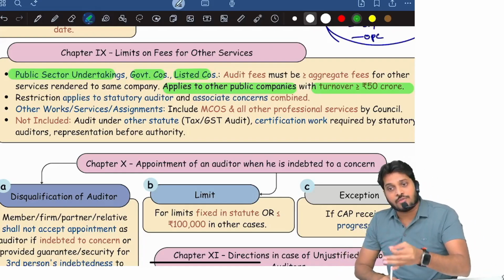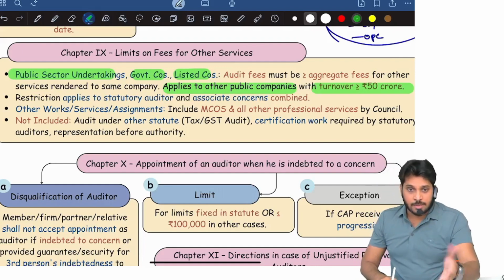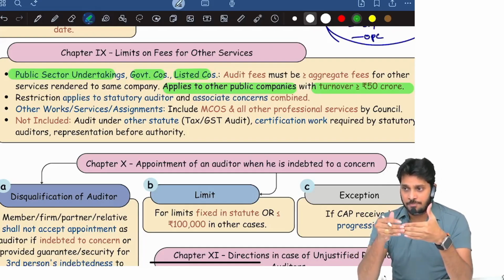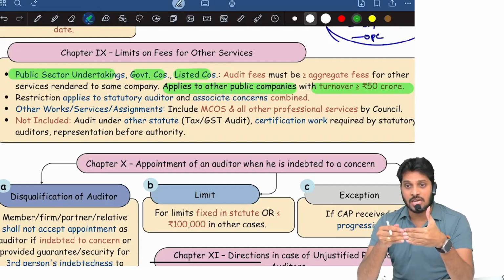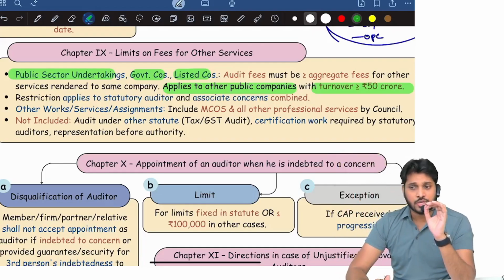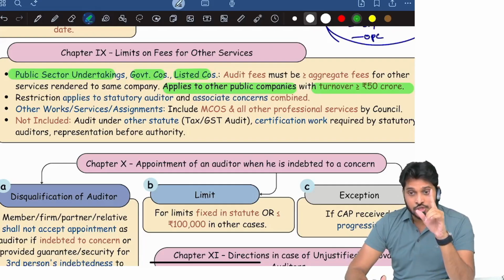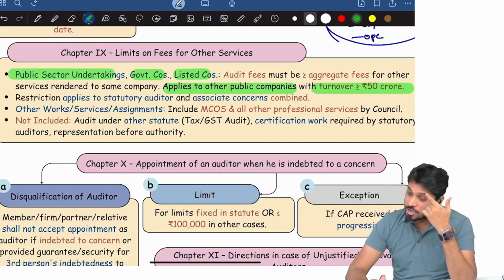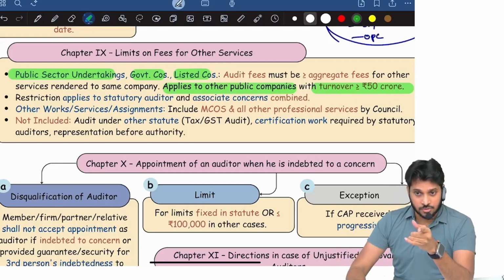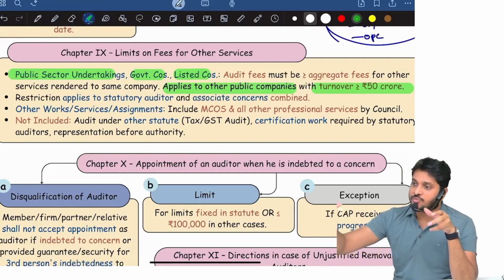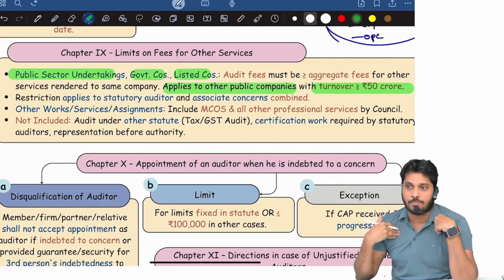Public companies having turnover more than 50 crore, or listed companies, government companies, PSUs, in all these cases this provision is applicable. What this provision is saying: the fees that you are charging for audit must always be more than or equal to the fees that you are charging for all management, consultancy and other services put together. Understood? For all MCOS put together, how much fees are you charging? That should be less than or equal to your audit fee, which means if for an audit client you are providing non-audit services, tomorrow if a conflict comes, you should not compromise on audit. When will you compromise on audit? If the fees for other services is more, there is a possibility that you will compromise on audit.